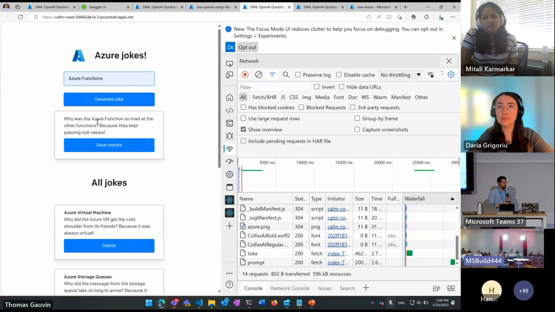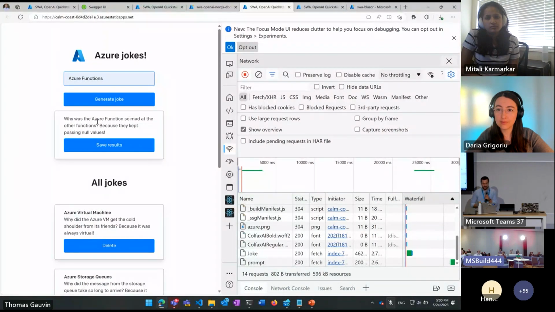Yeah, I was just wondering, does Static Web Apps support more complex scenarios where you might have multiple API backends living in separate function apps that may be sitting behind an API management layer, with code living in multiple repositories that you can bundle up and deploy all together? Yeah, absolutely.